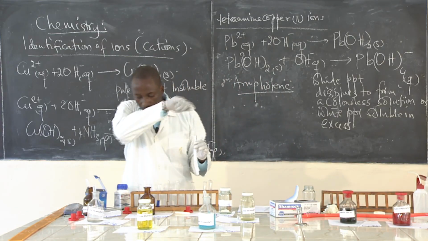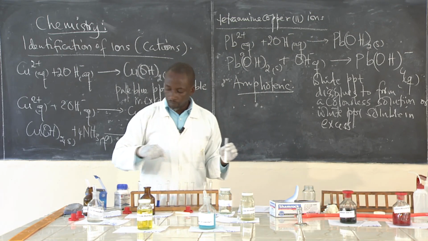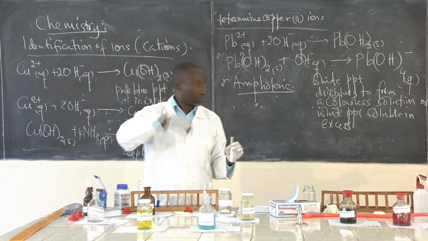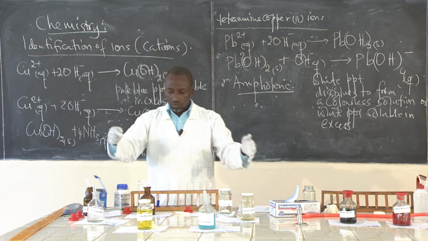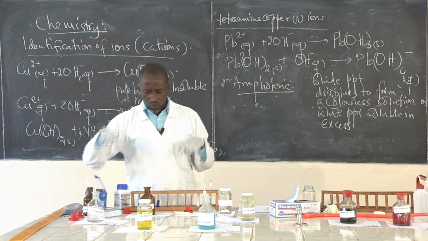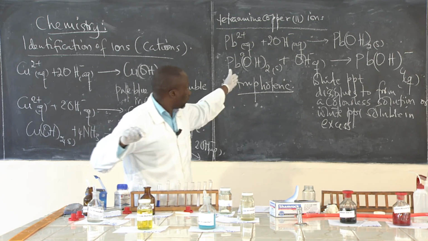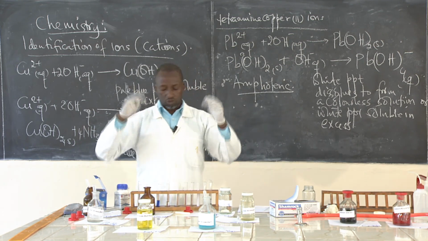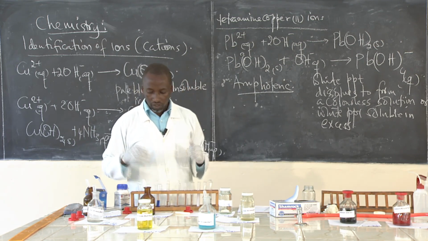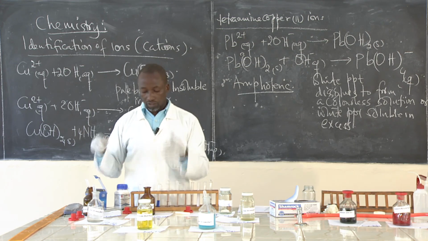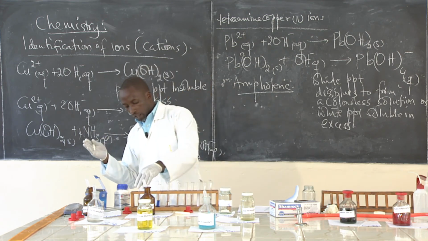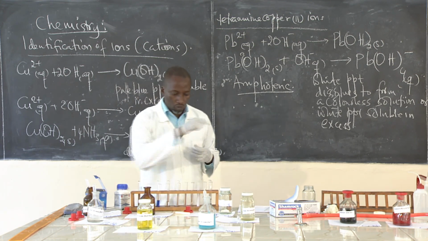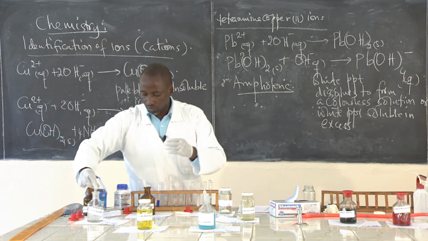So meaning that ammonia and sodium hydroxide give different observations. So let's do some other tests to confirm whether it is not only this one. We said we have to carry out some other confirmatory tests. As I said earlier, I repeat, these are preliminary tests. So let's do some confirmatory tests.